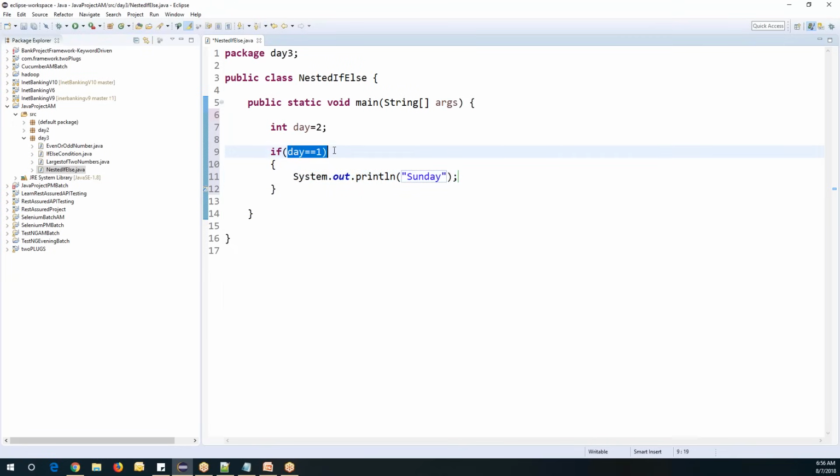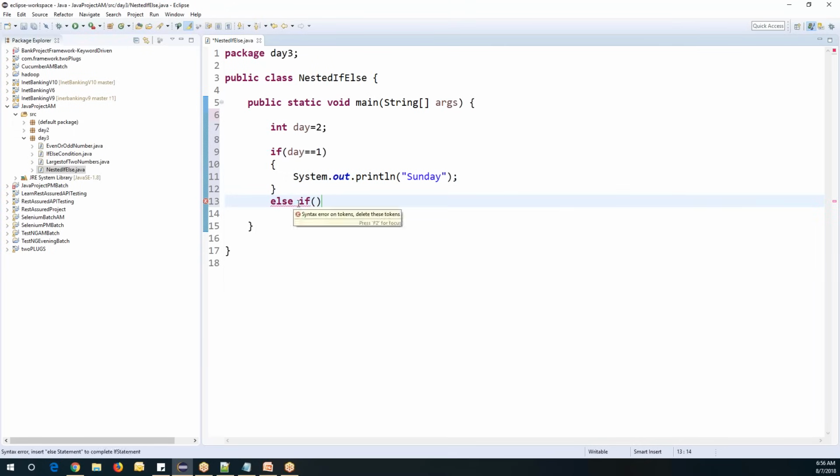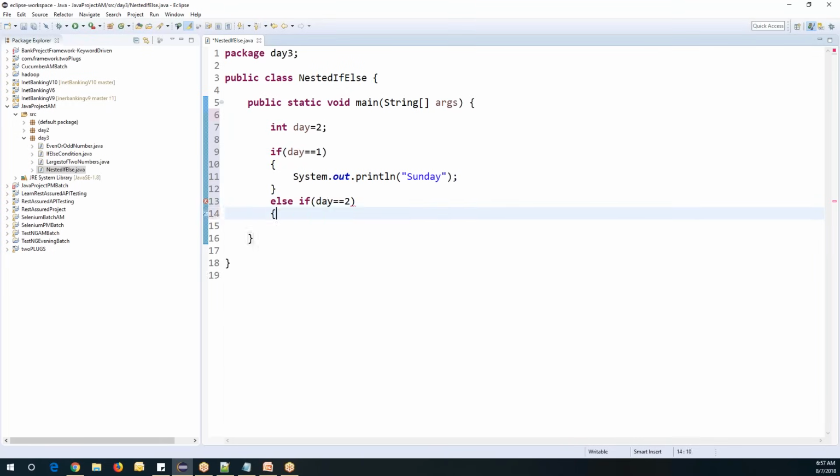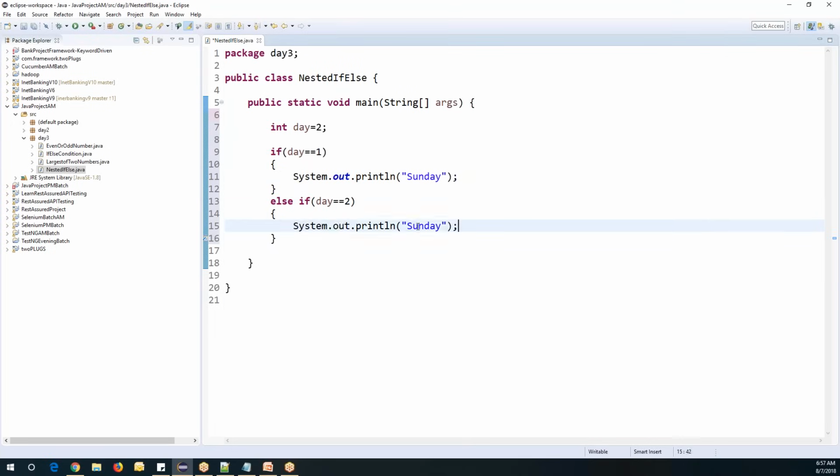And if this condition is false, if the day value is not equal to 1, then the other condition, else if again, and there should be some space between else if. And also you can write this if condition in the next line, so nothing wrong in this. Okay, so else if, one more condition, again day equal to 2. So first condition is not matched, then it will come to the second condition. If the day is equal to 2, then here I write the same message again, and here I will just change it to Monday.